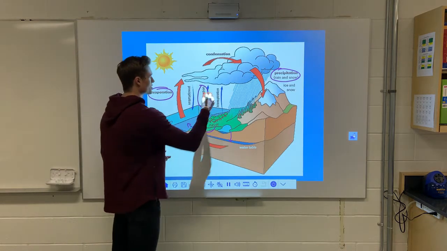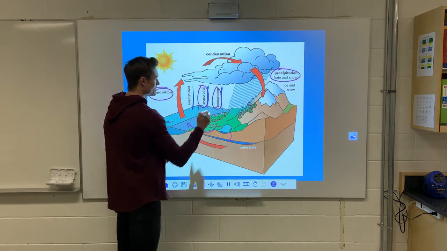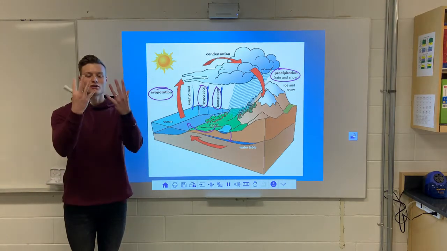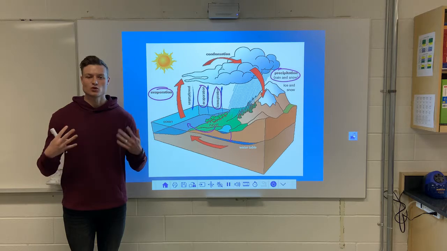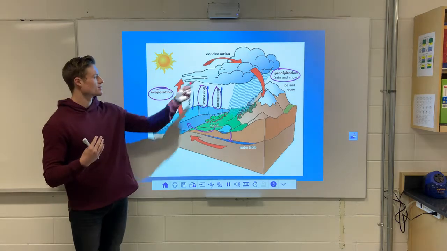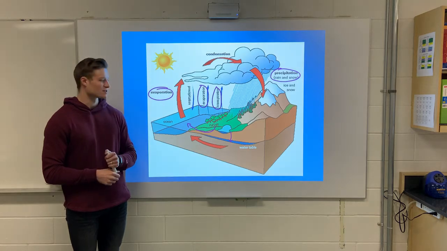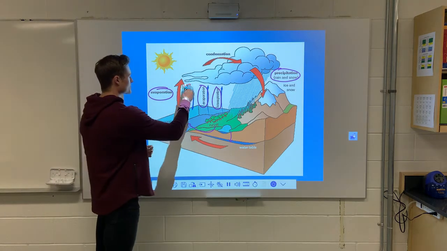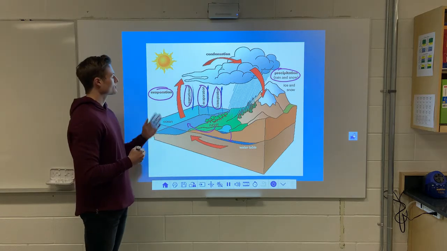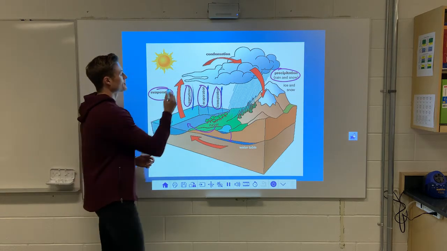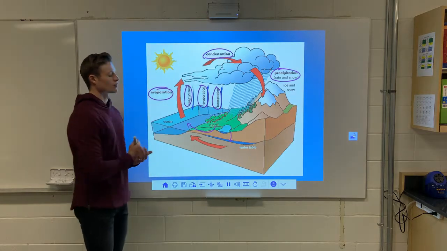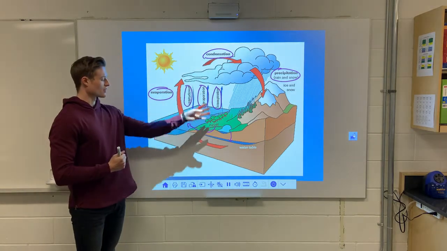And we're going to have the process of transpiration. This is where plants essentially open up their leaves and allow water to leave. It kind of cools them down; it's a way for them to regulate their temperature. So this also puts moisture and water back into the atmosphere. We can also have precipitation over the ocean as well, right? Very important there. And finally, when the water is back in our atmosphere, we have the process of condensation, taking that water vapor and putting it into the form of clouds so they can fall again in precipitation.